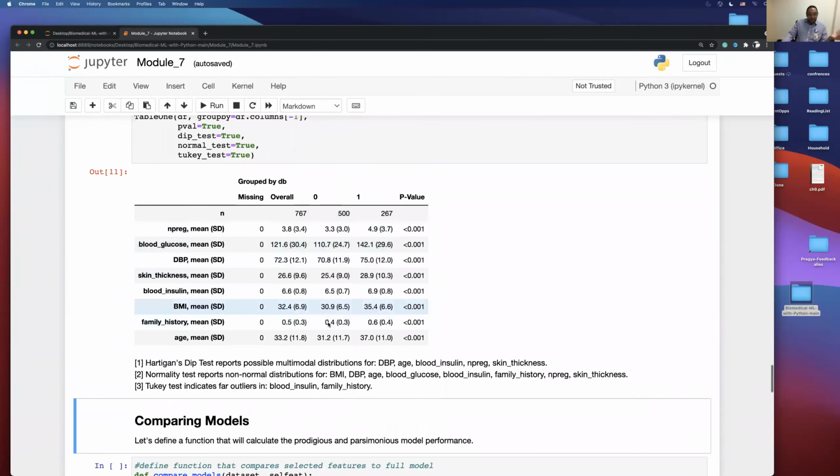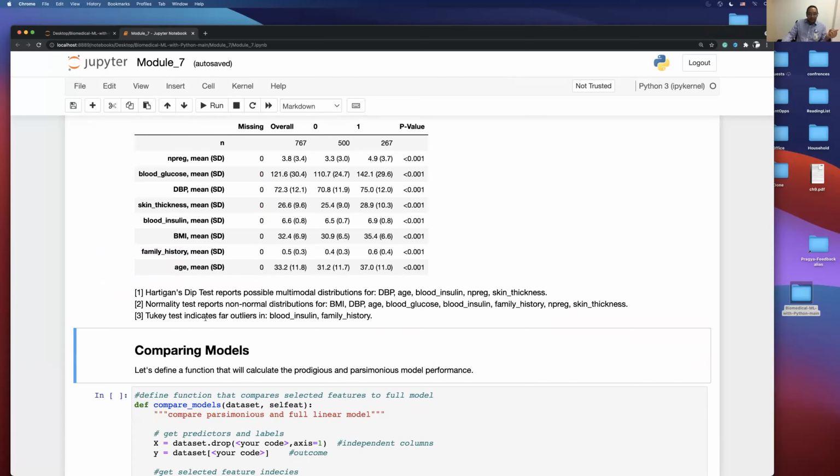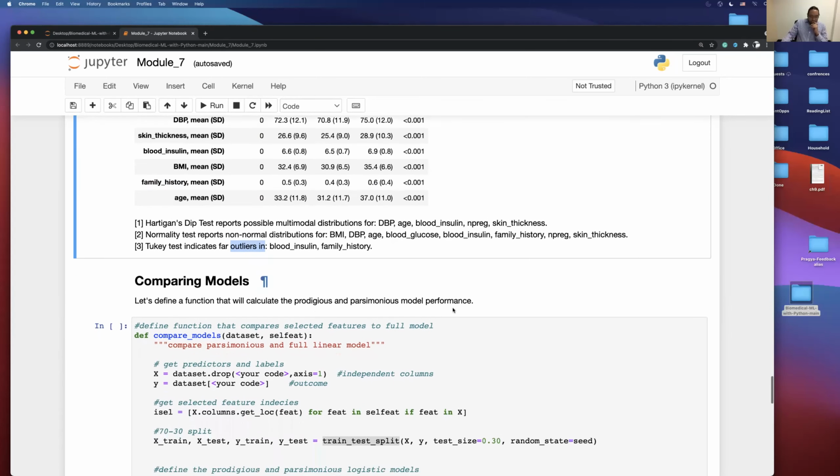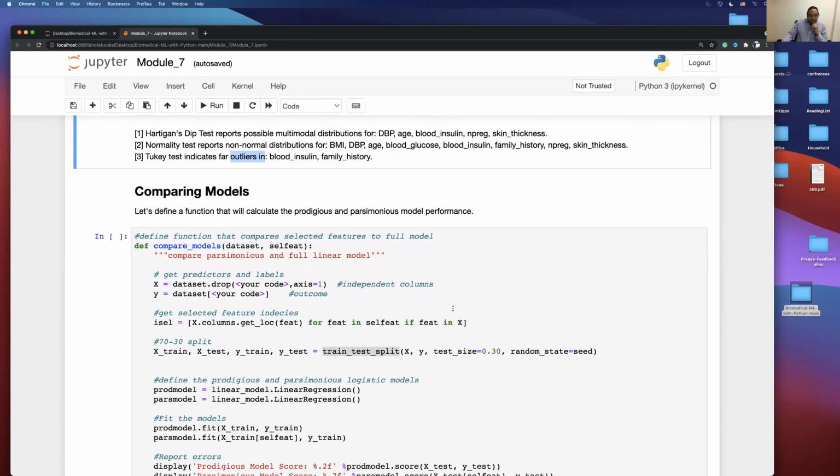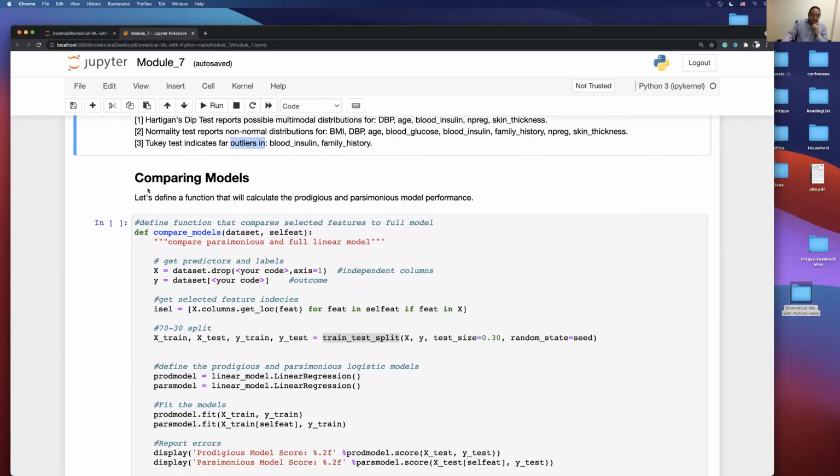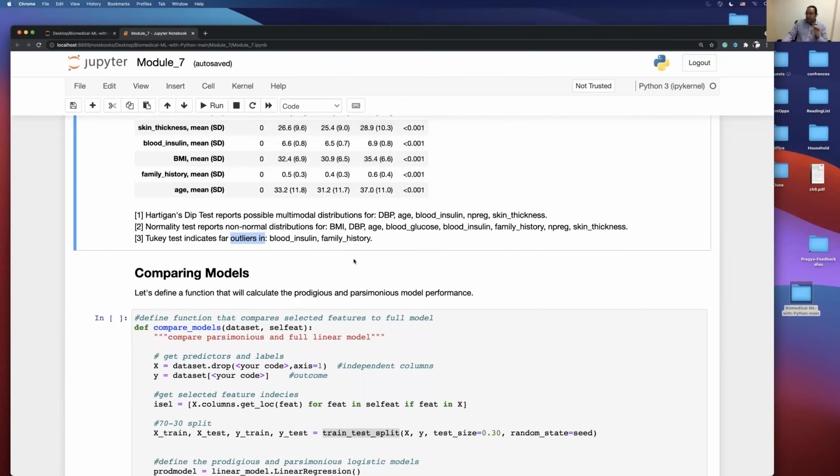So this is great, and I'm not going to worry about these because I have no good reason to get rid of outliers from what I saw. And the normality, it's never going to be perfectly normal, and it looked fine to me. You could do this forever and ever. We're just going to call it here. Okay. So here we needed to compare models. So maybe I should stop right here. Any questions so far on what we've done? This is the first big step, the data cleaning.